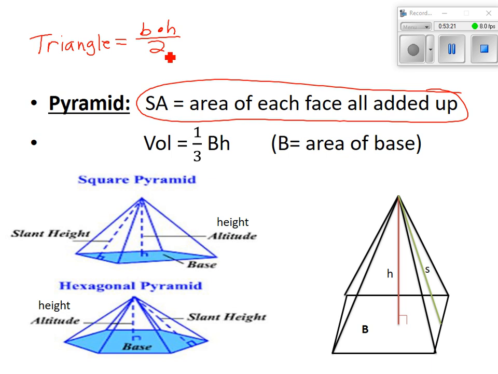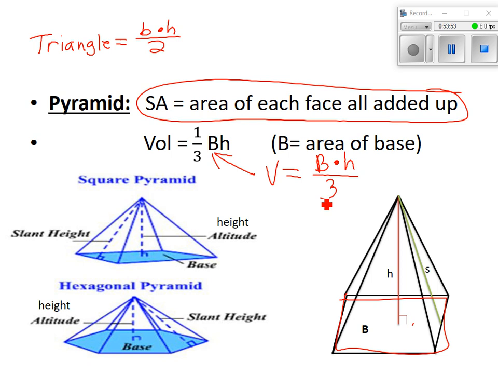With this for volume, again, I would change this. B equals big B. What's big B stand for again? The area of the base, which is whatever that is. A rectangle, a square, could be a pentagon, could be a hexagon, could be anything. So you find the area of that base and you times it by the height, then you divide that answer by 3. Why is it divided by 3? Just because it is 3 dimensions?